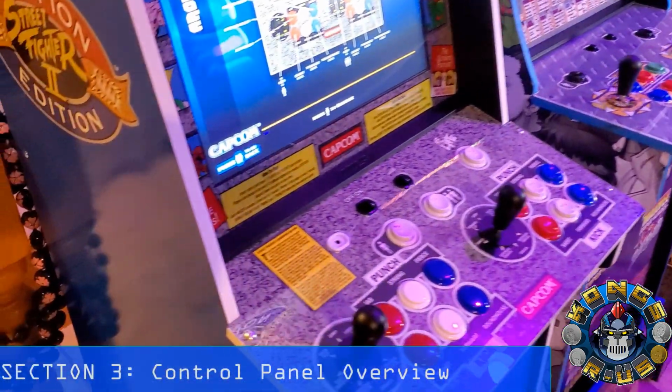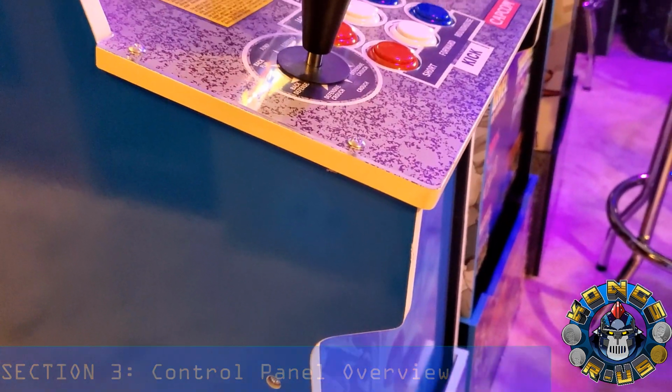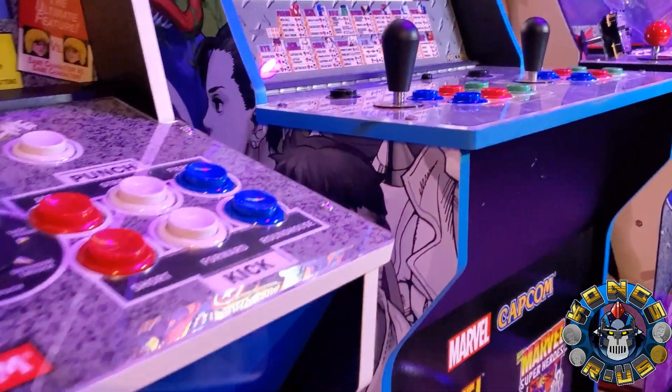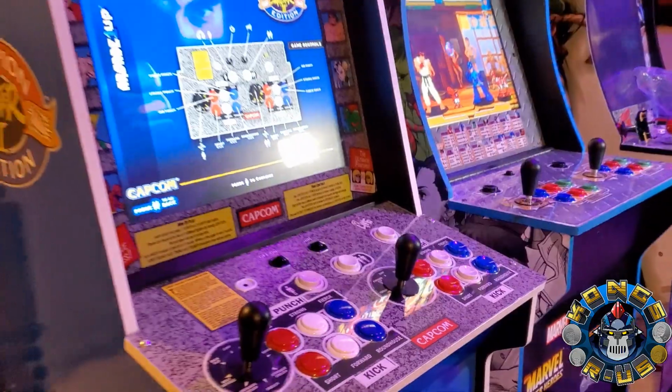What the hell? Thanks Mrs. Kongzerus. Anyways, let's go over the control panel, and the first thing you'll notice is the slant angle of the Big Blue control panel compared to the standard Arcade1Up Marvel vs. Capcom that you see there, and it sits lower than your standard Arcade1Up.